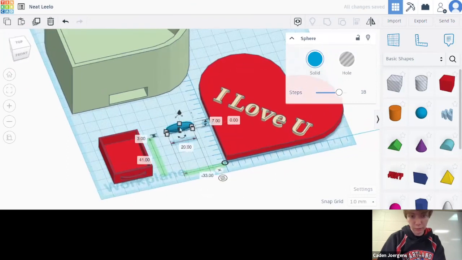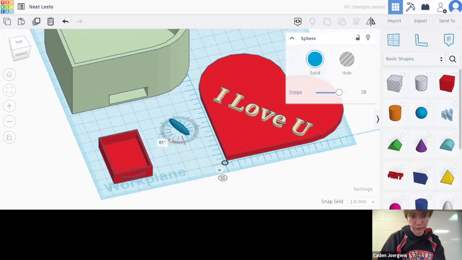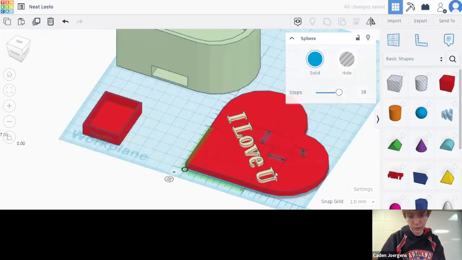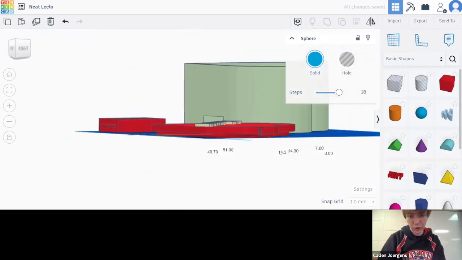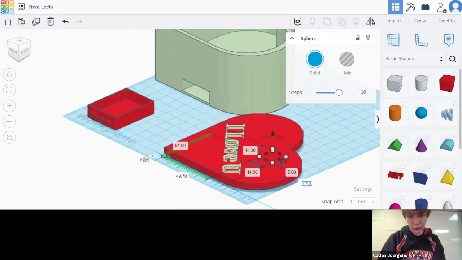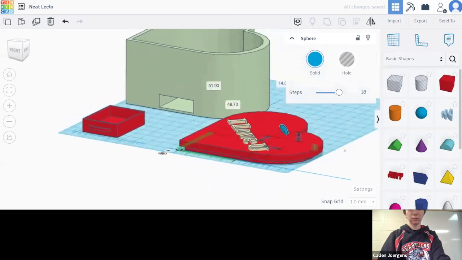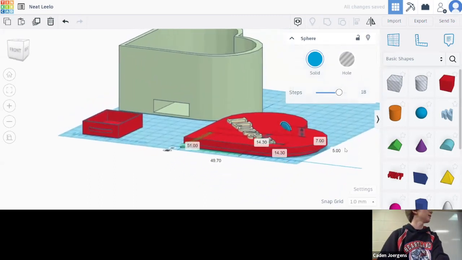We are going to rotate it 45 degrees, so it's in line with our heart. That was 51. And we're just going to kind of move it over. And now we can't see it because it's below where our heart is. So we are going to change the green position dimension, and we are going to move it up. I made it 7 high. This thing is sitting 8 high. 5. That's too high. No, that's good. So now it's setting up, and we have a little hang.